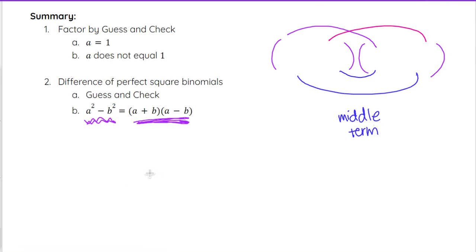So again, guess and check can be used on any of those trinomials, but it can be helpful, especially on the difference of perfect squares. When you have difference of perfect squares, remember the a plus b and a minus b, 1 plus 1 minus. That pattern is extremely helpful in saving time if you can memorize that. Notice the difference of perfect squares and then use that pattern.